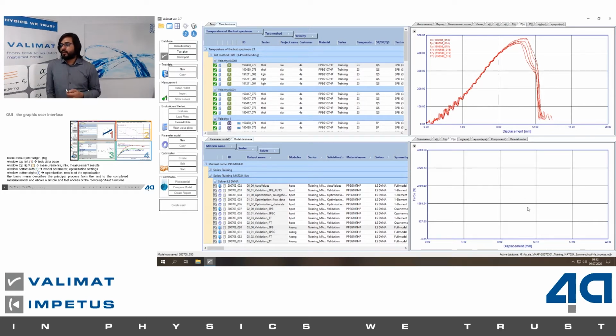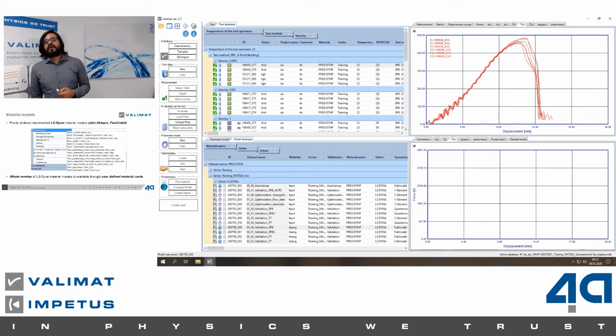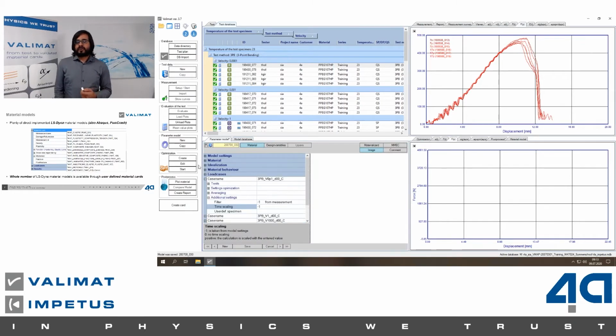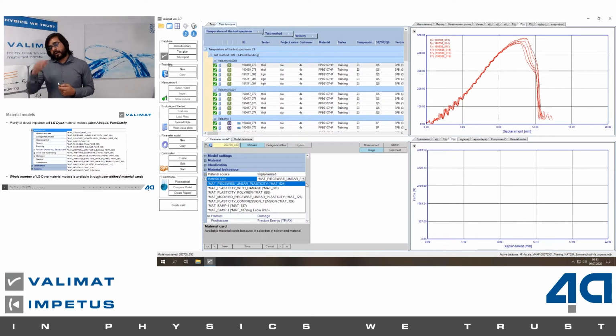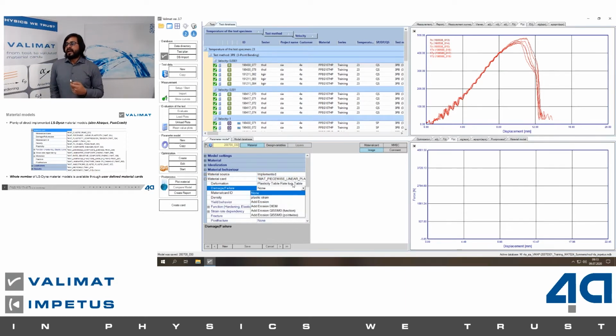What we will do in the rest of the session is to get you familiarized with VALIMAT. How do we set up simulation models? How do we validate the tests that we have conducted to come to a material card? Not only LS-DYNA material models, but we support a large number of models in Abaqus and PAM-CRASH too.